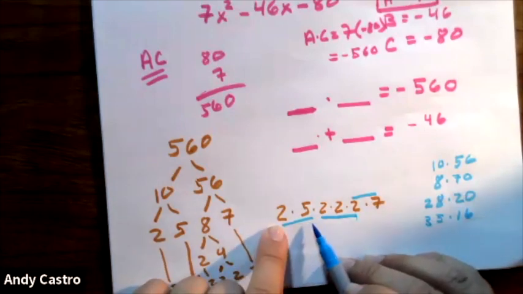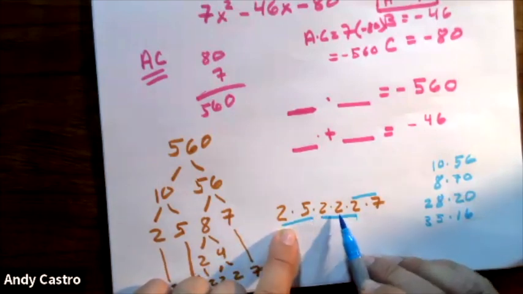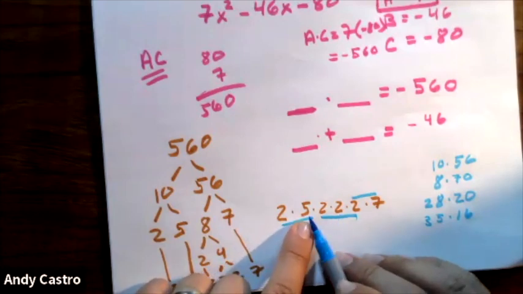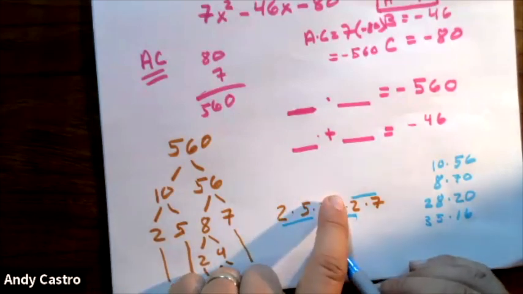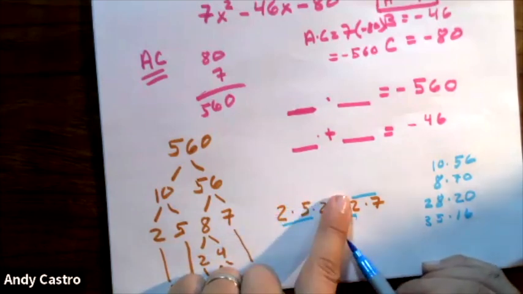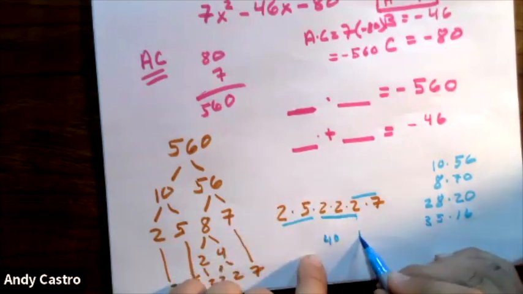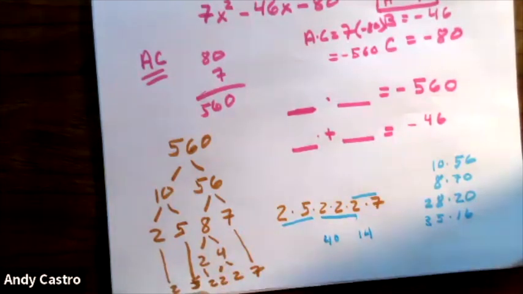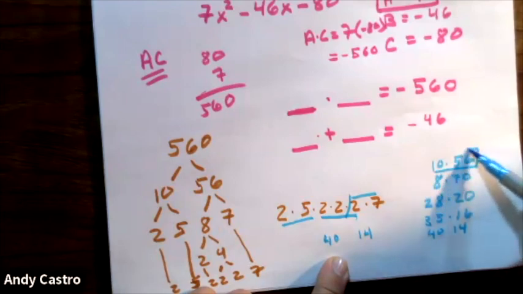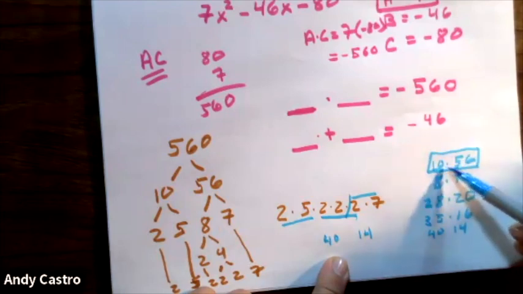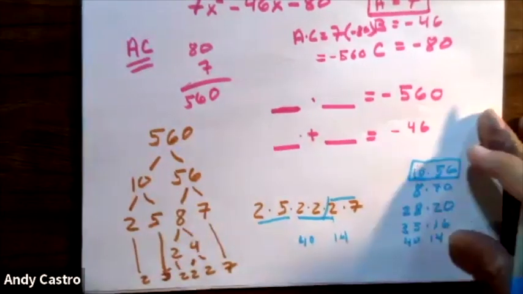So 10 times, oh, I already did that. 10 times 2 is 20, times 2 is 40. And then 2 times 7 is 14. It's not that either. Wait, what about, oh, here we go. Good Lord, it's the first one, 56 and 10, because 56 minus 10 is 46. You guys watching online probably already knew that.